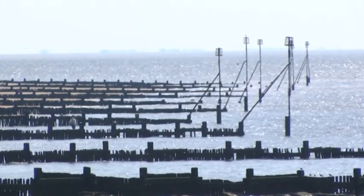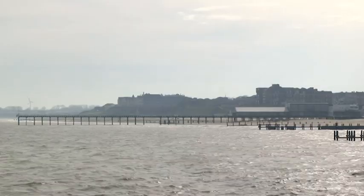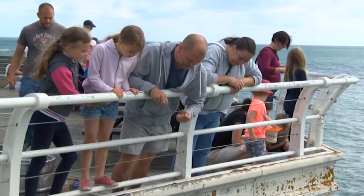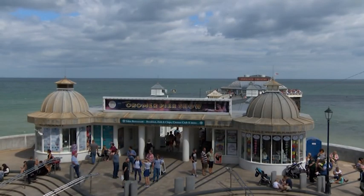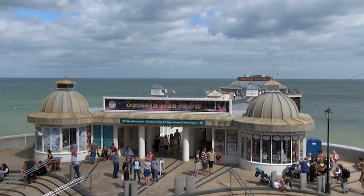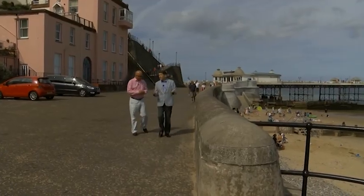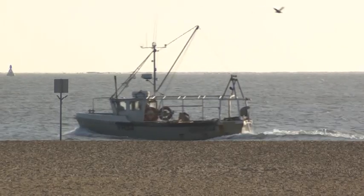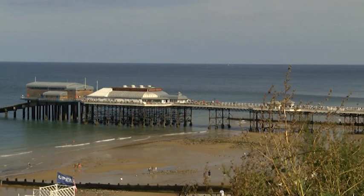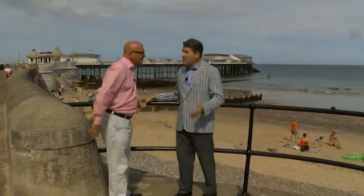For many of us, the piers that have stretched out into the North Sea have held a fascination since childhood — a chance to view the town centre from across the water, go crabbing off the end, visit the entertainment centre or theatre. A hundred years it's been going on, on the end of that pier there's been entertainment, and I'm sort of the last in a long, long, long line, and there'll be loads and loads of people for another hundred years that follow what I do. It's a fantastic thing, it really is very special.